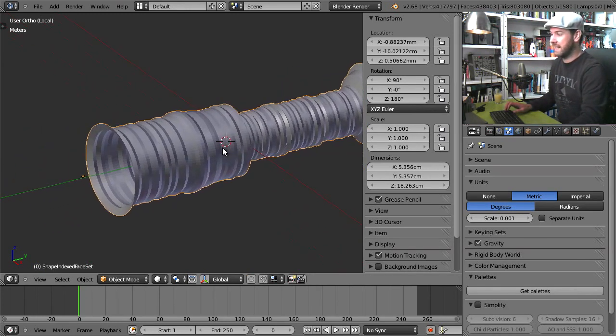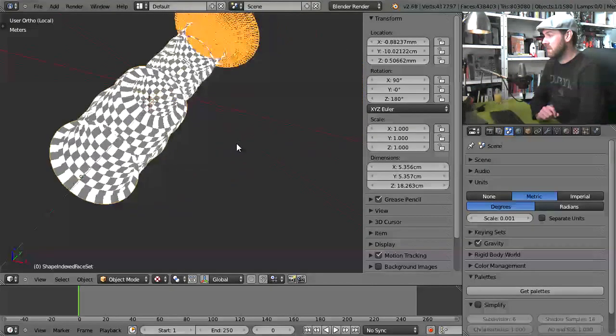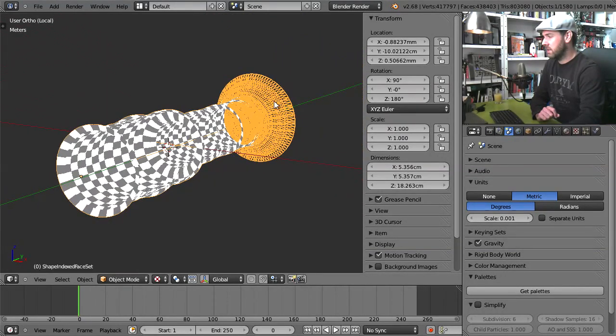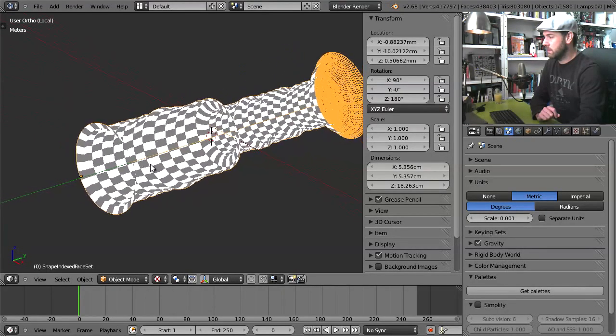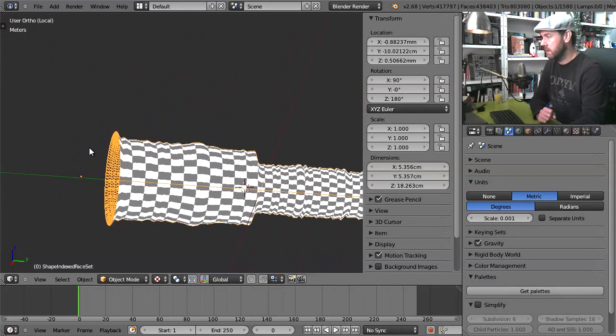Now if we look at this horn, I had a look earlier, of course. There is something we need to know. There is a texture type thing on the horn, and it looks kind of odd. If we look around it, it looks like I can look through the ending, but I can see that on the inside of the horn is a texture. This is because the normals are not consistent. There is an inside and an outside to every surface in 3D, and in this case you can only see one side. So in this case we can only see the inside. This is already indicating some issues for me.